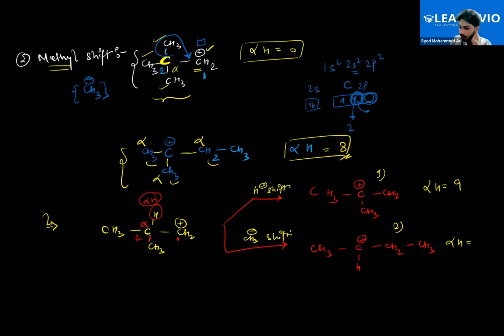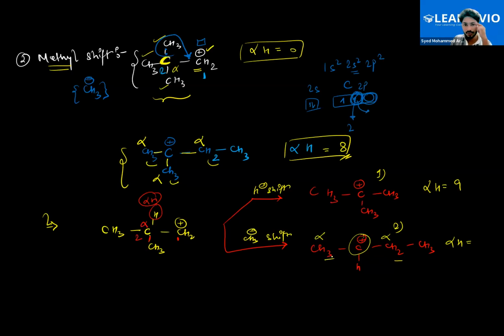Can you count all these alpha H? We will not count this single H, because this is not the alpha H. Alpha H is that hydrogen which is attached to the alpha carbon. This is not the alpha carbon. This is the main carbon, you can say the functional group carbon. So the directly attached carbons are these two carbons.